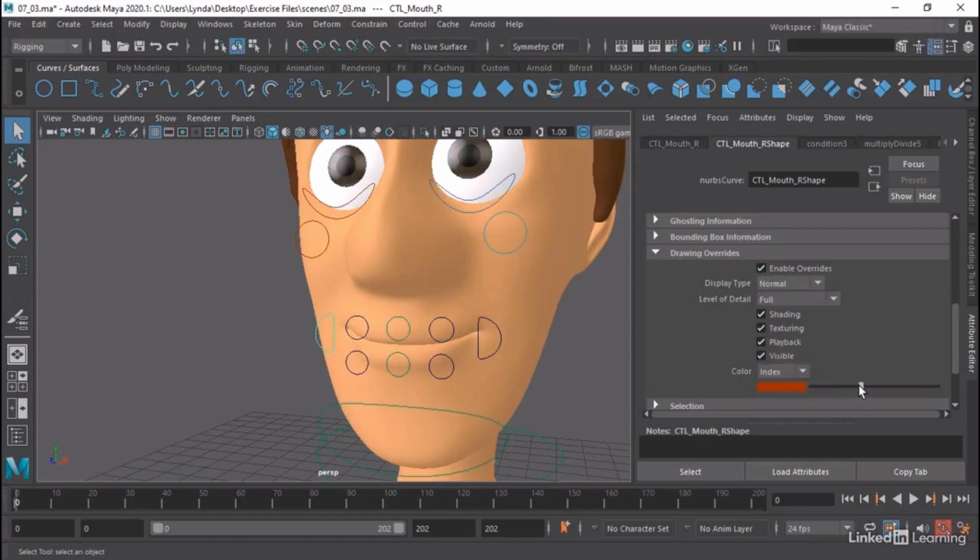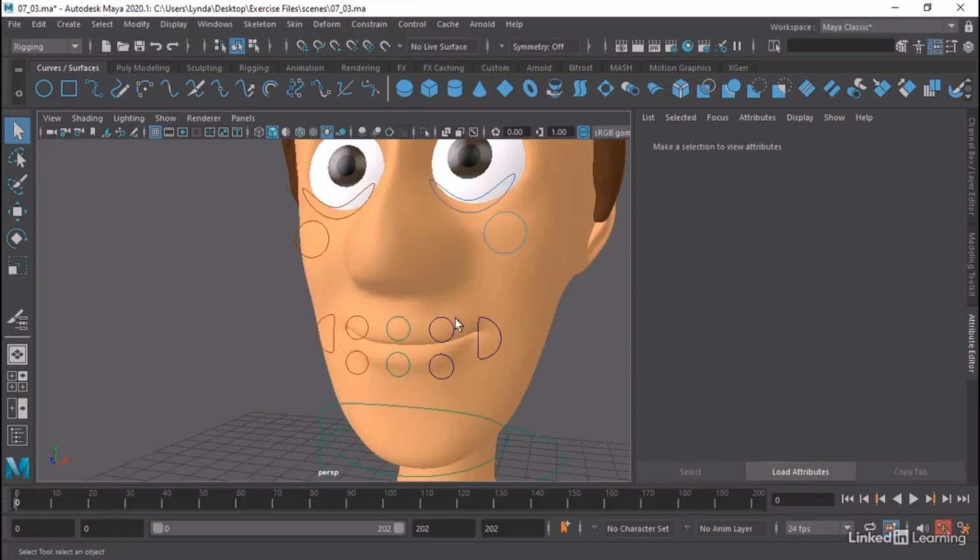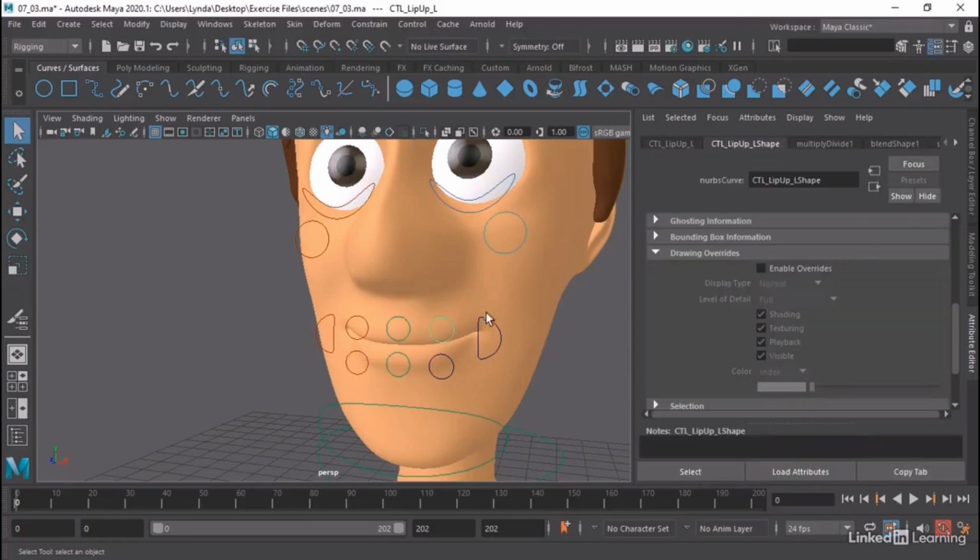Now, typically, I like to use slightly muted colors because they don't detract from the scene. So instead of a bright red, I use kind of a muted red, and that gives me the information I want without distracting me from the actual rig itself. So I can do the left side of the character, and again, I can make it kind of a blue color here. And this last one here.